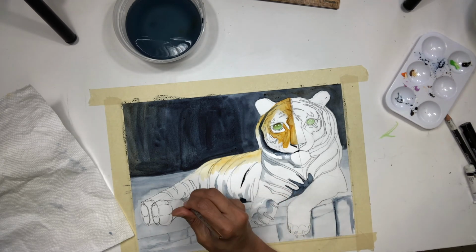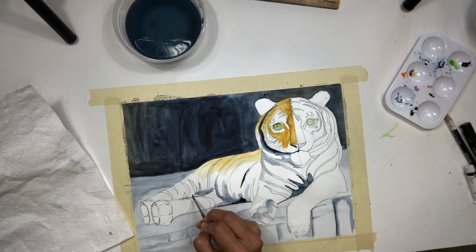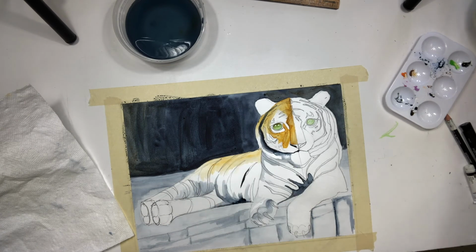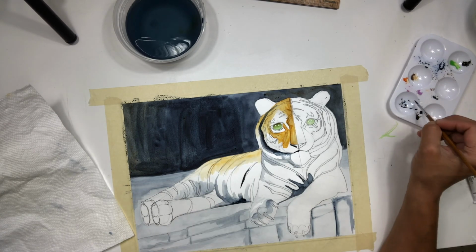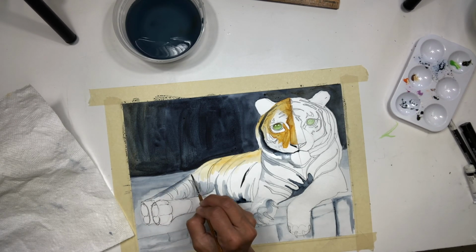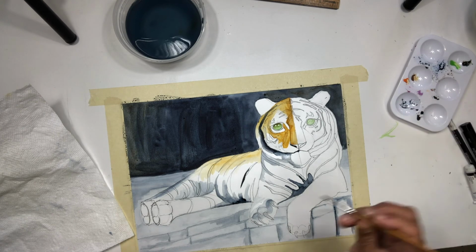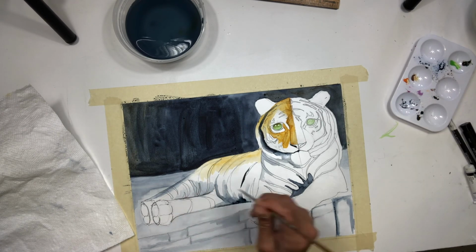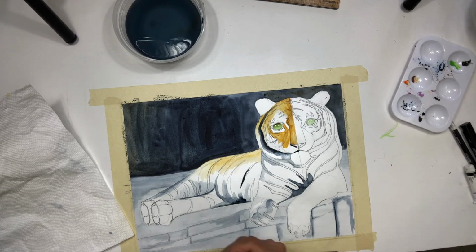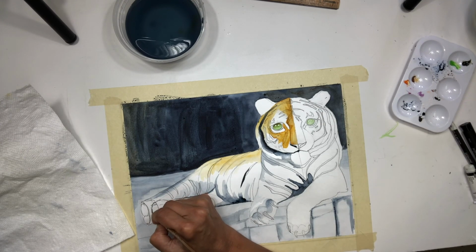So when you watch this video, a lot of times you'll see me applying a concentrated color and then pulling it out. And that's the reason why I do it that way. I can really control what I want, where I want. So the darkest area will stay the darkest, but the lighter areas can be layered up a little bit more if I want to increase the value or not.